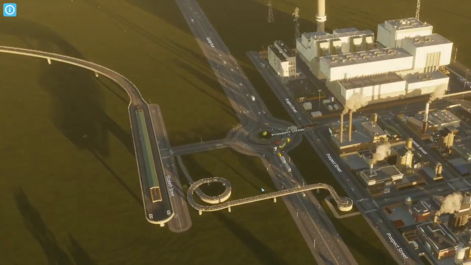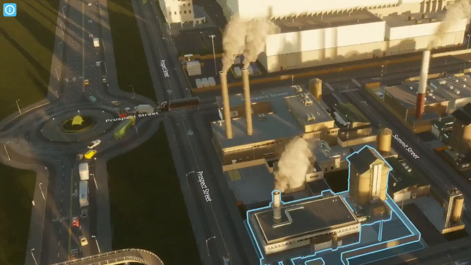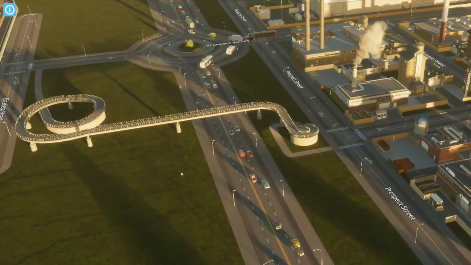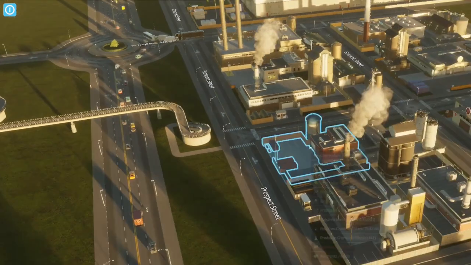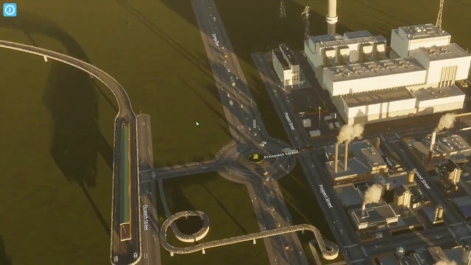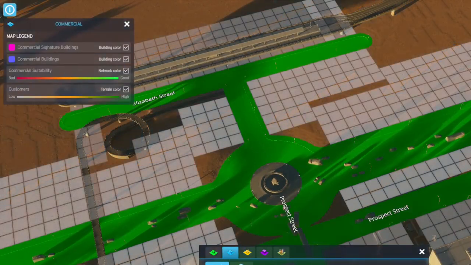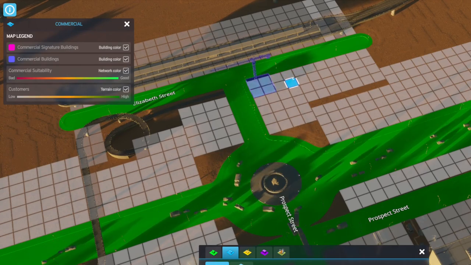All right, so last thing I want to do is... Right, so yeah, we've got folks that can walk over here to work. And also, maybe we provide some commercial here.